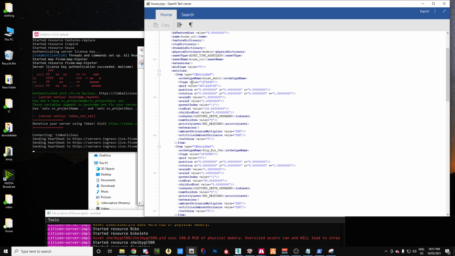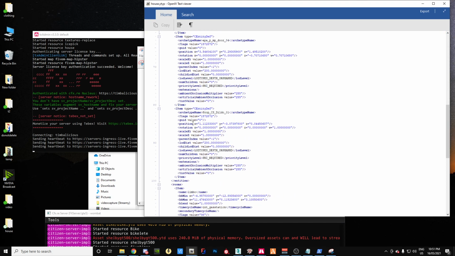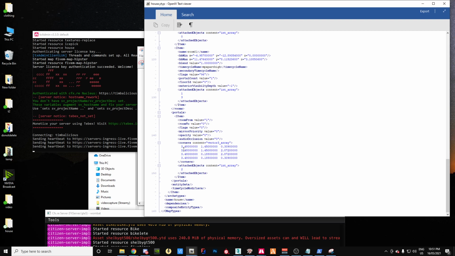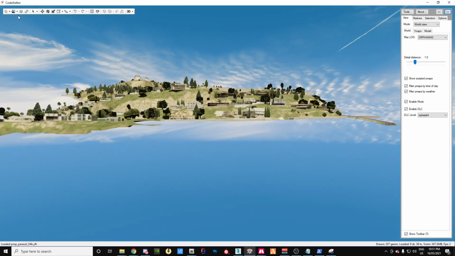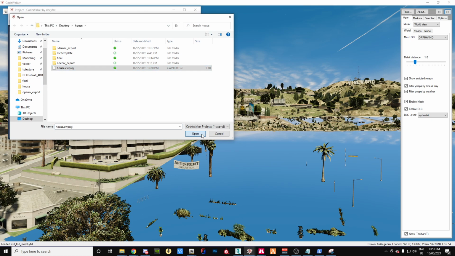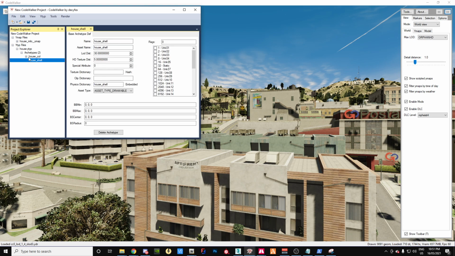We should now actually have house shell as well. We can check by reopening the project. Cool. Looks better.